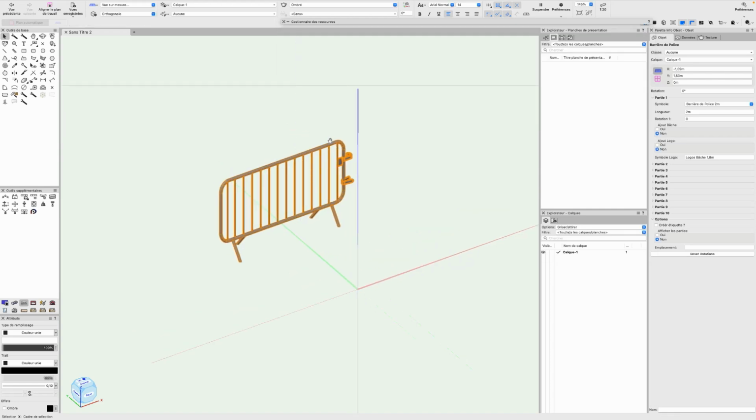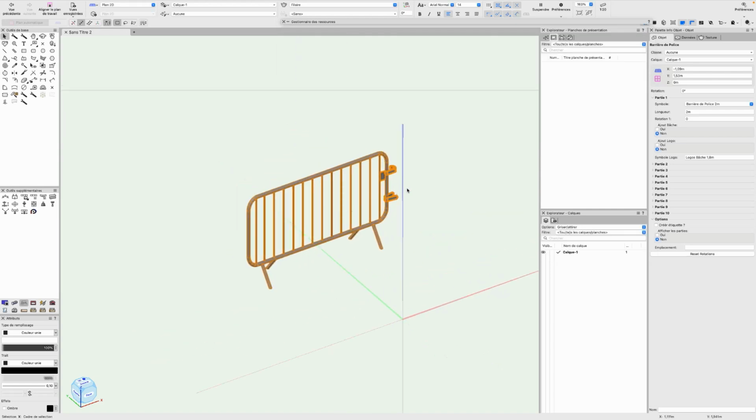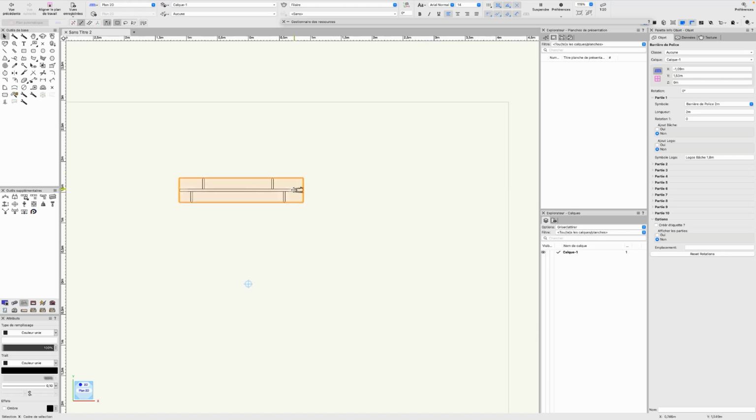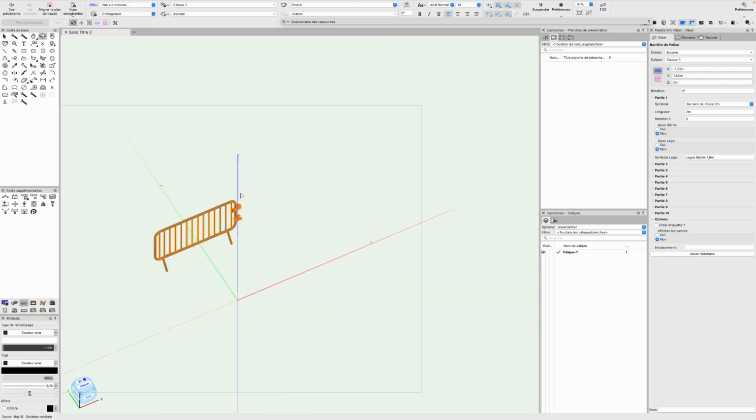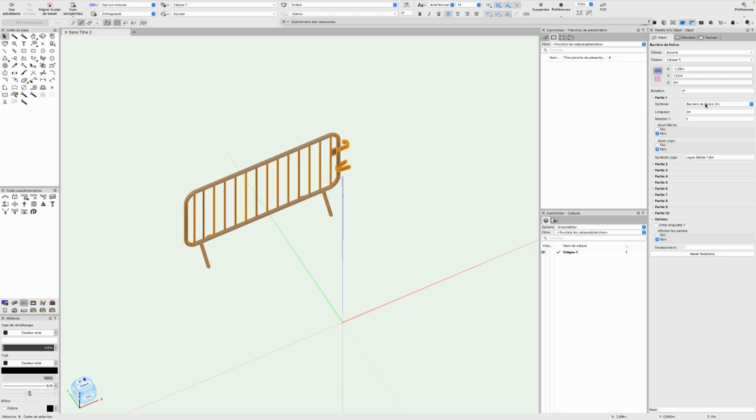So now that we have placed our barrier, we will be able to modify it a little as we want. So we will select our barrier and then we will be able to choose different parts. For our barrier we will start with part 1, with here the choice of the symbol that we want to place on the drawing. So basically it is the size of our barrier, so you have the choice between 2 meters or 2.5 meters barriers, and if I go to 2.5 meters we can see the barrier changed.